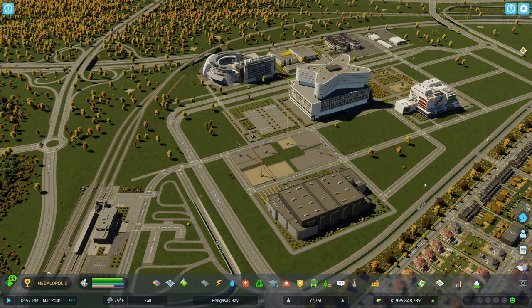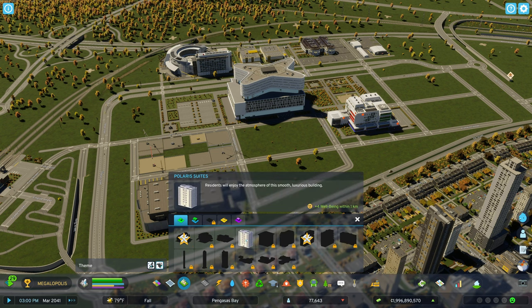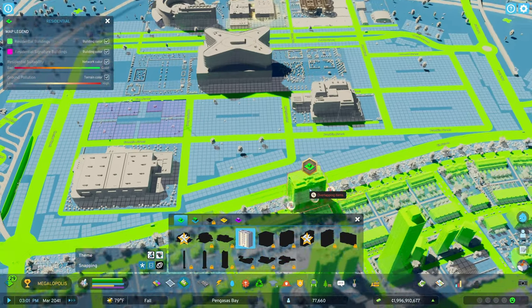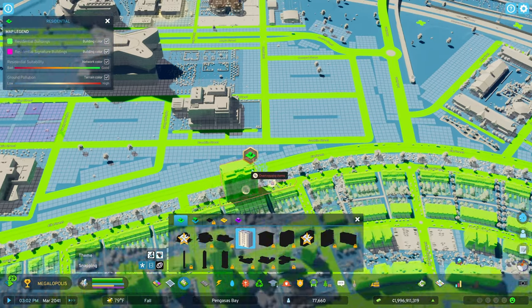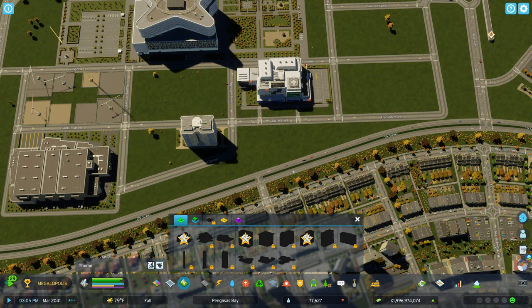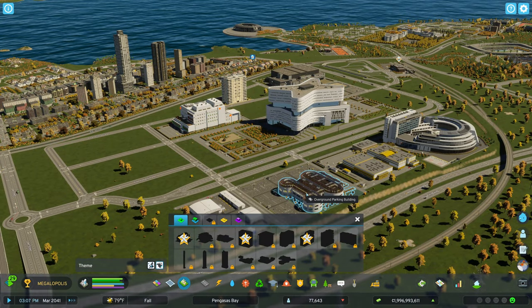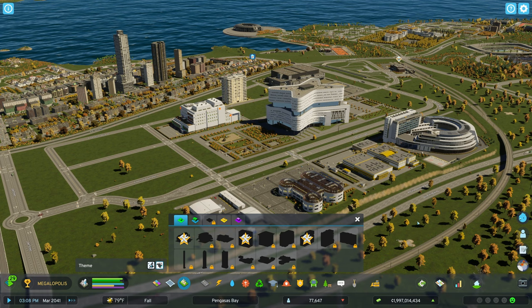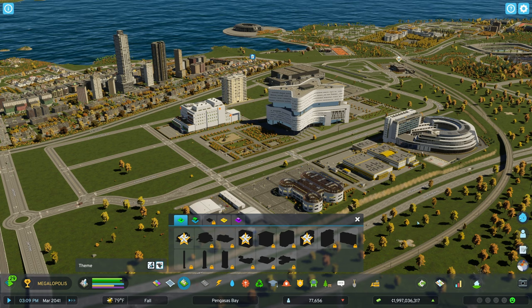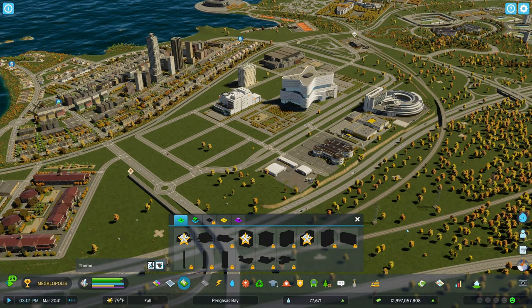Do we have any other unique buildings that we can use? Let's come into here and start with, what's this? Polaris Suites. Nope, let's do that, actually. It's white, which is good, because that would fit in with the theme. And I don't want to put it right next to that server farm. I know what we'll do. We'll put it right down here, actually. This should be kind of cool, because maybe Polaris Suites is long-term housing for family members of those who might be undergoing long-term care here in the trauma center area. So maybe this is a place where they can stay for an extended period of time. Yeah, okay. All right, so that's looking pretty good.